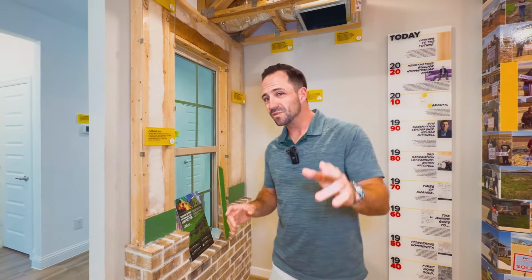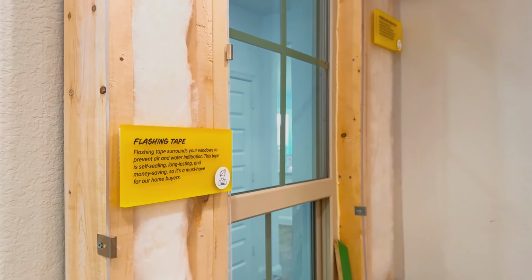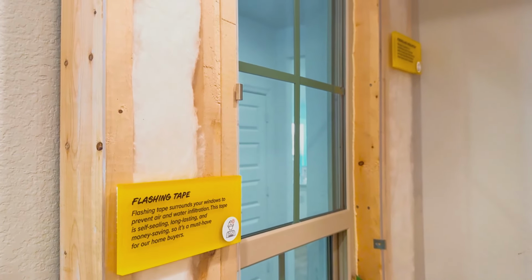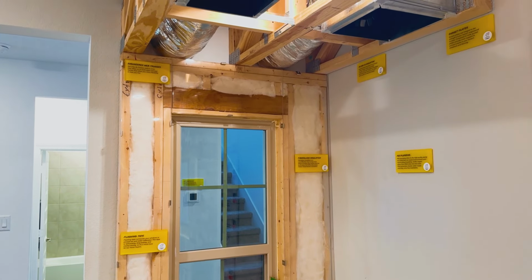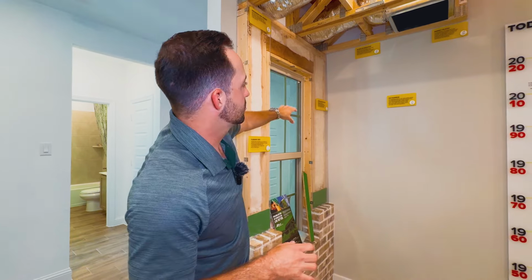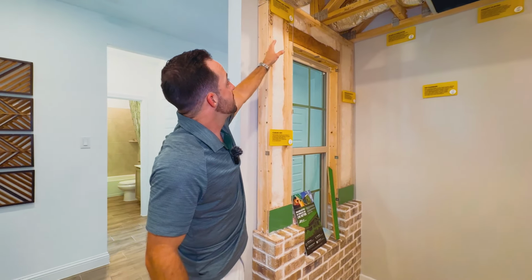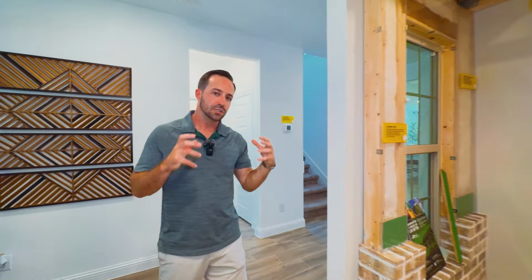And they actually use what's called a zip system. And it's really tough to probably tell on camera, but they use this zip system on a lot of higher end custom homes. And what that's gonna do is it's gonna make it a lot more sealed up for energy efficiency. And so it's really cool that they're actually showing how they did that behind the walls with their different types of insulation. And then you've got these cool engineered web trusses up here too. That's just gonna make it a little bit more structurally sound.